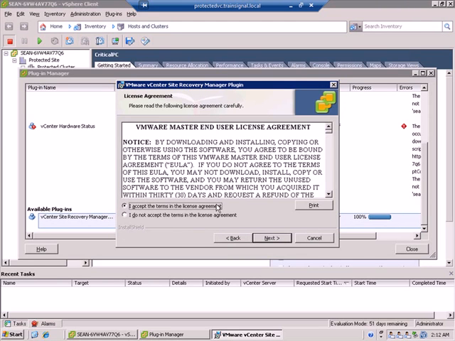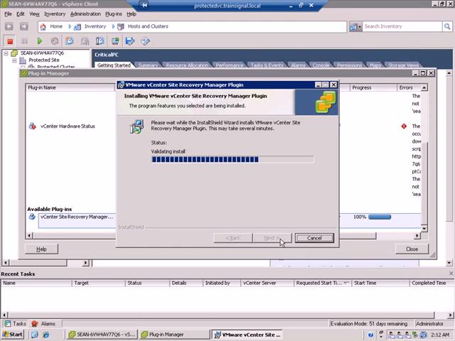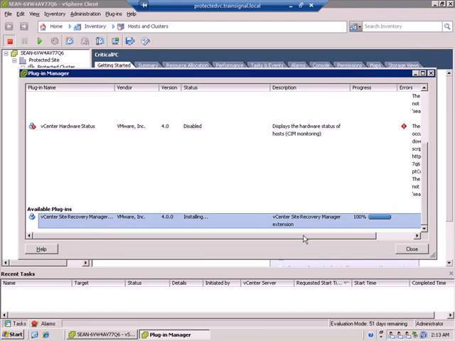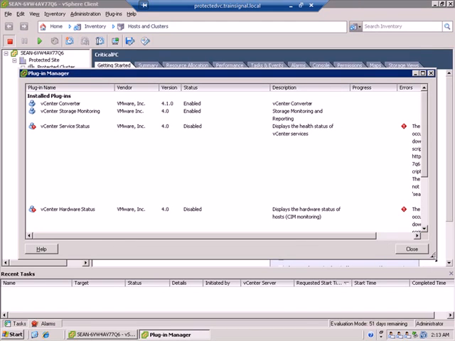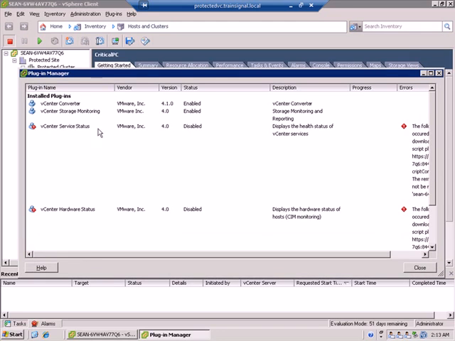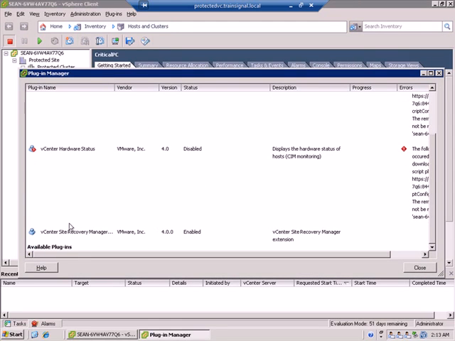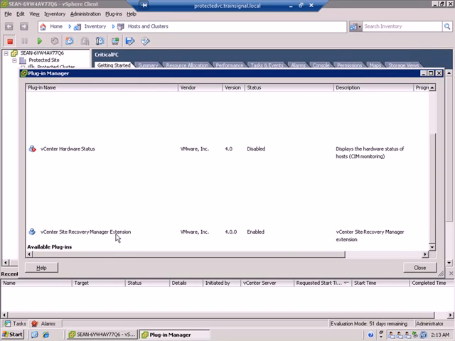Go ahead and click Next, accept the terms, and Next, and install. Quick, painless. Great. We now have the installed plugin showing up. Yep, right there, VMware Site Recovery Manager extension.